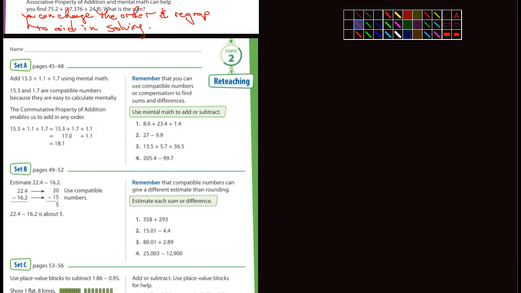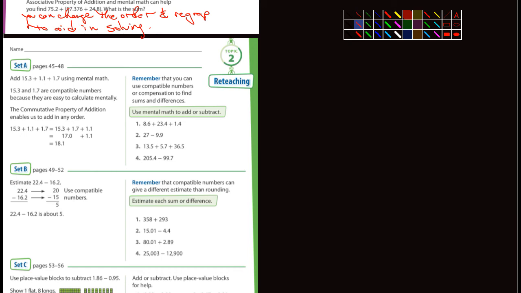And okay, so the reteaching pages, you did these in chapter 1. It's the same thing, and I've said this before. Set A, what's nice is that it gives you the pages in your workbook, it gives you an example, and then they give you the problems. So set B, they give you the pages in your workbook, they give you an example, and then they give you some problems to do. So there's not a whole lot for me to say or to teach or to go over because it's all right there.